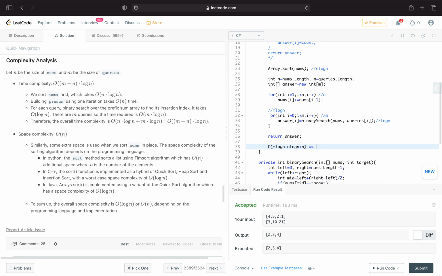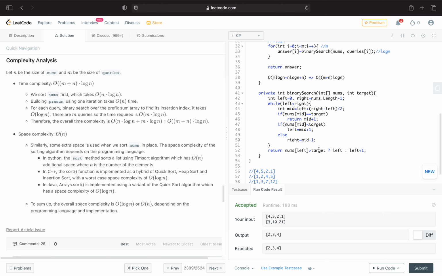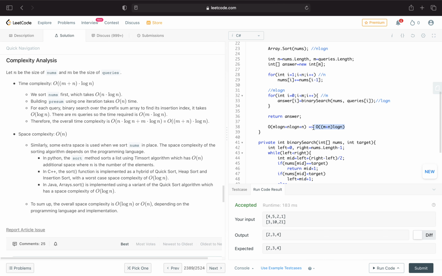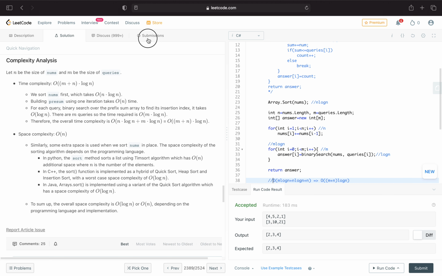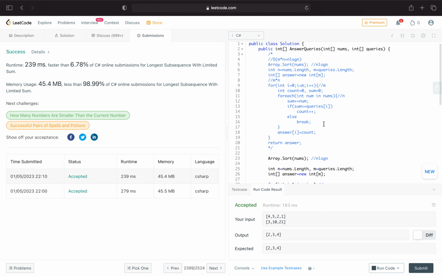So we end up with order of m plus n and then log n, this is the complexity we have, okay? So we can reduce from this to this by using binary search, okay? So okay, that's it. Thank you.